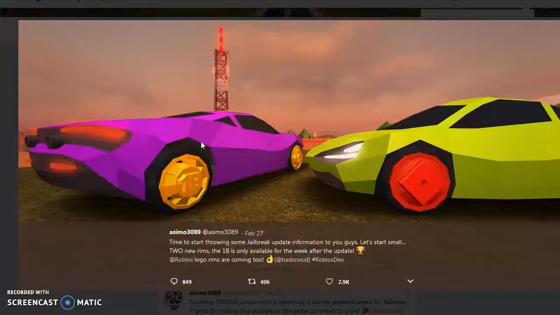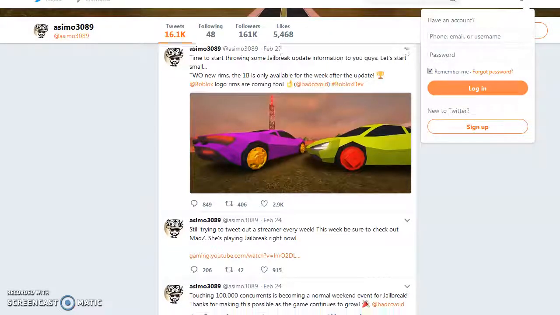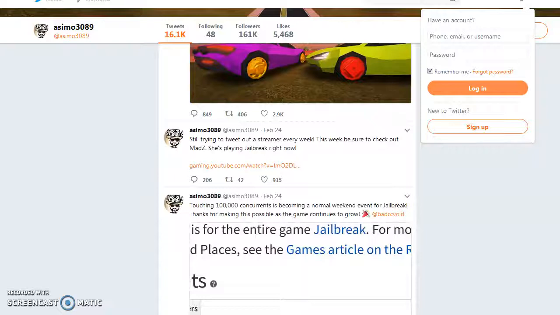That means this car, is that a Mustang? Wait, is this a 1 billion car? Time to start showing some Jailbreak update information. Let's start more. 2 new rims. The 1 billion is only available for the week after the update. What? That is so cool.